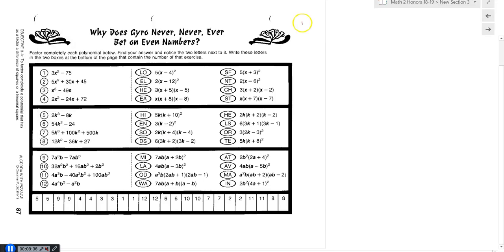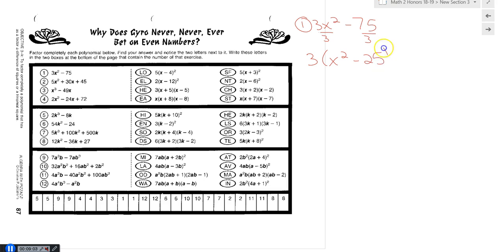We're going to look at number 1 first. So the first thing I'm looking at is what my common factor, or greatest common factor, is between these, what I can take out of both of them. And both of these can be divided by 3. So really we are dividing by 3, but since it's not equal to anything, that 3 can't go away. It just goes out in front. Then there's only 2 numbers here, and x squared and 25 are both perfect squares. So I'm taking the square root of both of them, right? Because this is the difference of squares.